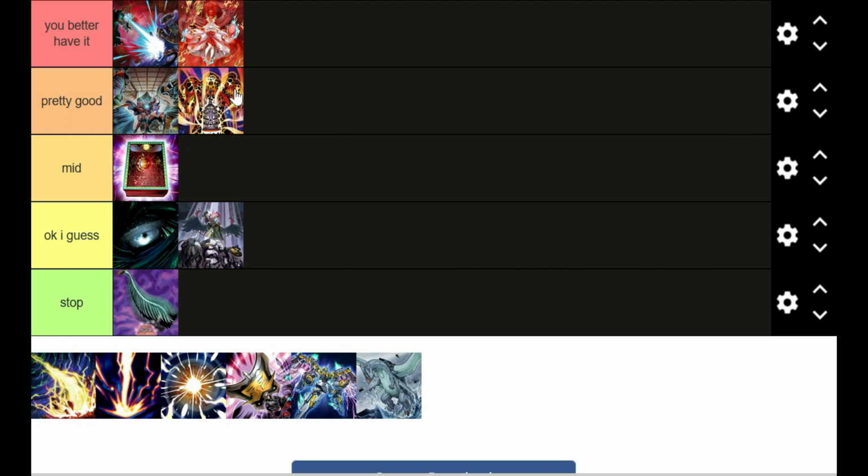As part of it, it's a burn card. Worst case scenario, you gave them a Lava Golem, you just set 3 and pass, they're going to take 1,000, and you can defend yourself for a little bit.